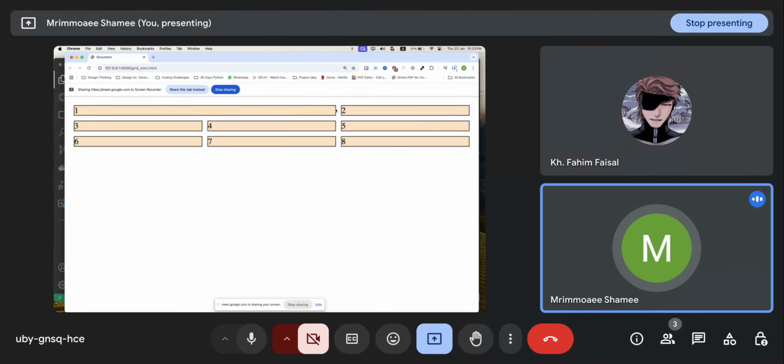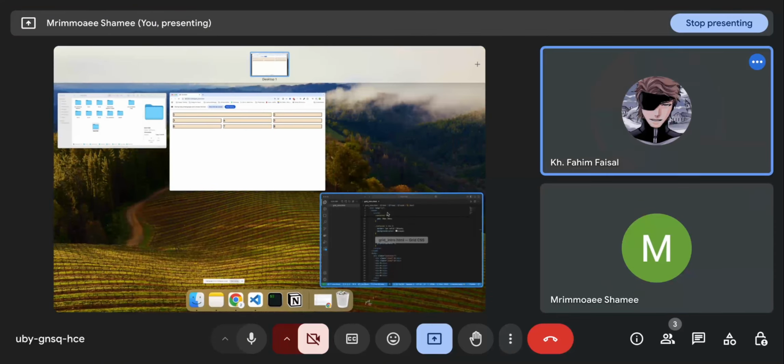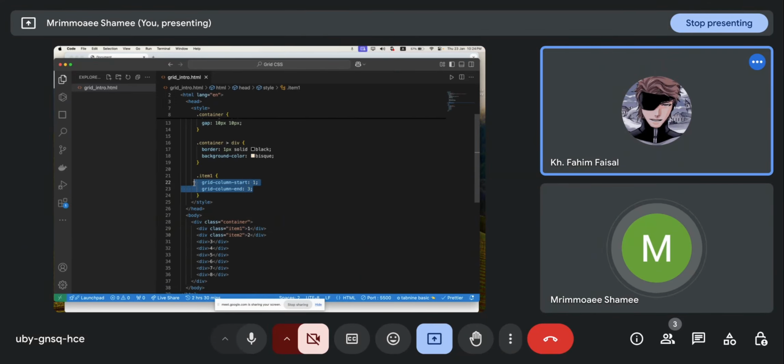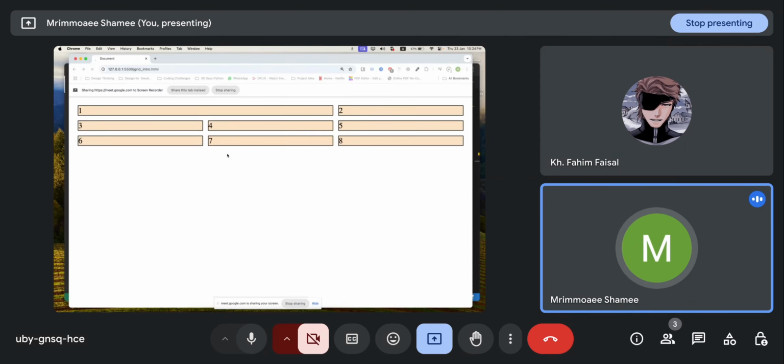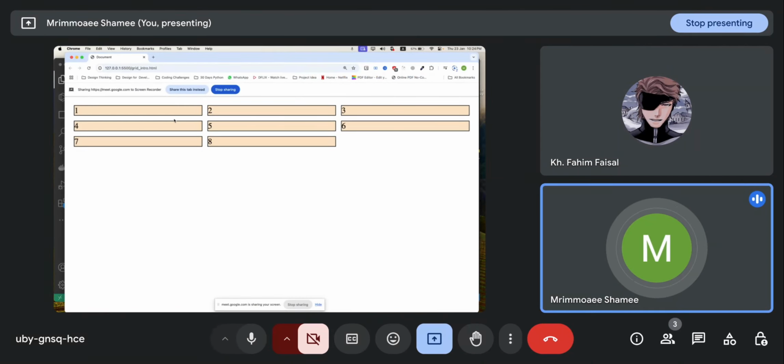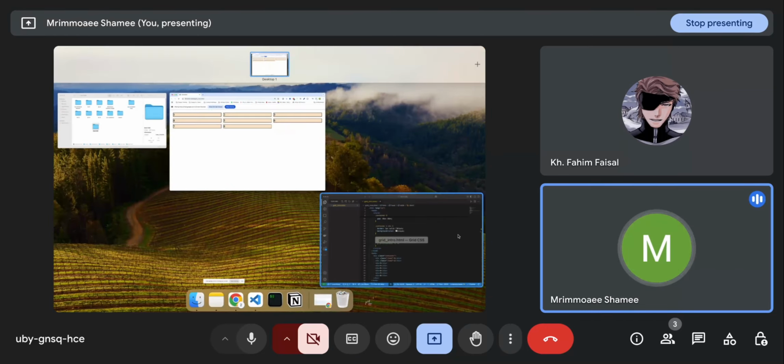Is it clear, Fahim, or I will repeat that one again? Can you repeat it again? Okay. So suppose I just remove that particular one, and then you're going to be able to see it looks like this, right? So you have to mention where you want to start, the starting of a column. So this is the start, right? And then we want to end. Where do you want to end? You have to count it down. So this is the one, this is the two, and this is the three. So it will start at one and end at this column. So that's why we add.